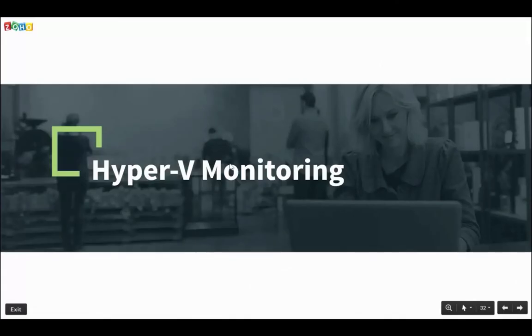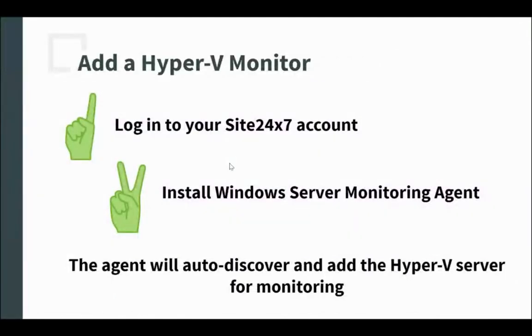In addition to VMware and Nutanix, Site 24/7 also monitors another key player in the virtualization industry, Hyper-V. Monitoring for Hyper-V is done via the Site 24/7 Windows Server Monitoring Agent. Since the installation part slightly differs from the above two virtualization monitors, let me show you how this is done.